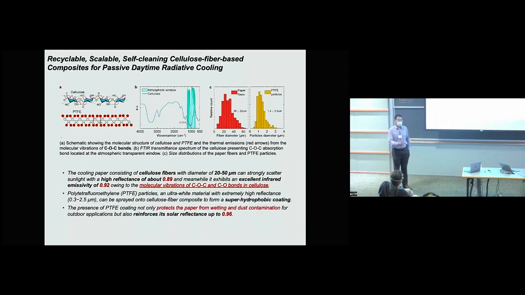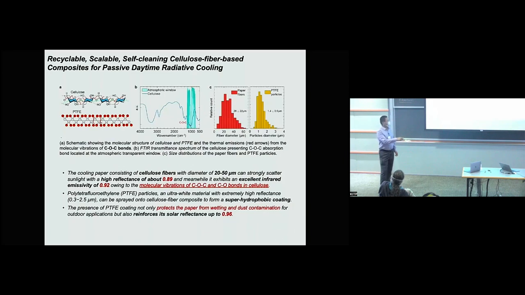Next, for other applications, as I mentioned to you, cellulose fibers are hydrophilic. So we have to transform this material into hydrophobic. We simply use the Teflon PTFE particles, and we cover the cellulose fibers with PTFE particles. It's a really simple step. We can easily turn a hydrophilic surface into super hydrophobic. We measured the contact angle of the PTFE coated cellulose fibers. The contact angle is over 165 degrees. So it's really perfect super hydrophobic.